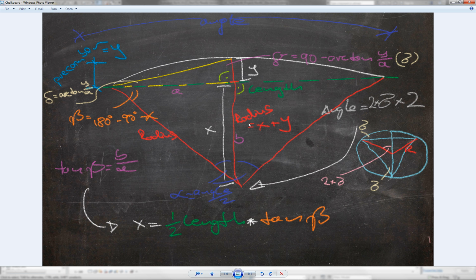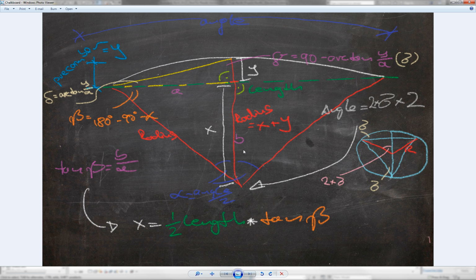So I need to focus on this x, because the y I know, and this is half of the length with tangents beta. Tangents beta, because I know the angle; I can pick it from a parameter. This is half of the angle minus the 90 degrees, because the three angles in a triangle are 180 degrees.